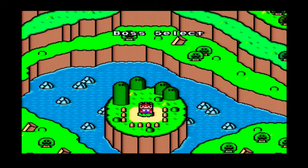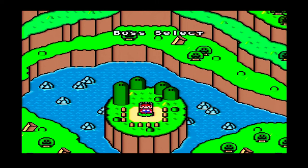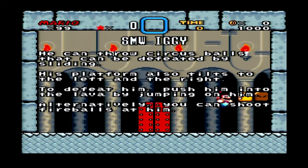This is the Dragon Quest song, I believe. Okay. I can't move around, so I guess you just have to go to this castle. Okay, SMW Iggy. Choose with the left and right directional buttons to confirm your choice A or B. Okay. You can throw circle balls at you. Yep, yep. Okay. Let's see. Oh, yeah, this doesn't hurt. Let's get some of this.